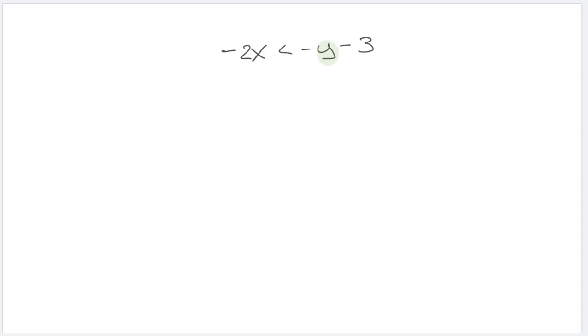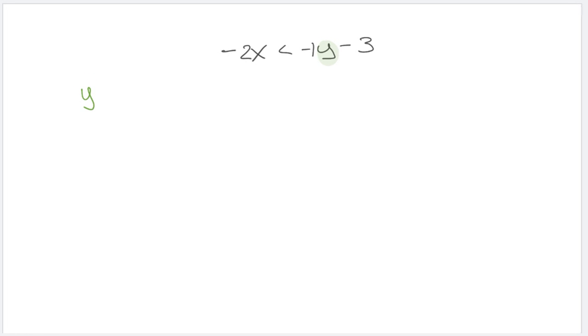So we need to identify the two things that are happening to our y. So the first thing that I'm going to say is that in front of our y we have a negative, but we should recognize that that is really a negative 1 in front of our y. Okay, so that's really a negative 1. So I want to think about the different things that are happening to our y using our order of operations. So we want to solve for y.